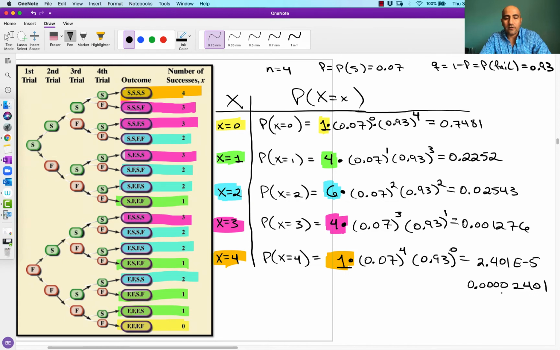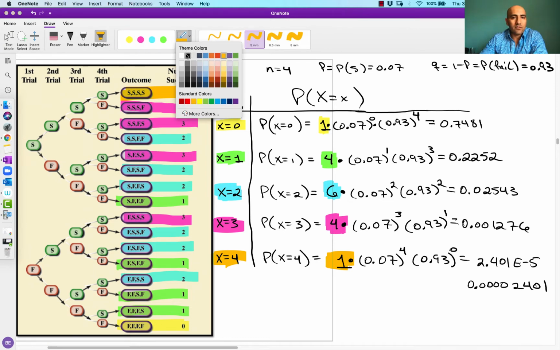Okay, so there's our pattern. I think this part over here, this part of the pattern, the multiplication of the probability of success and probability of failure to the power of how many successes and how many failures, that part is pretty straightforward, I think. The pattern is easy to do. So, when I'm creating these, really I just copy down 0.07 times 0.93, 1, 2, 3, 4, 5 times. And then I come back over here and just simply point out the powers. And you can do this nice pattern where they kind of count.